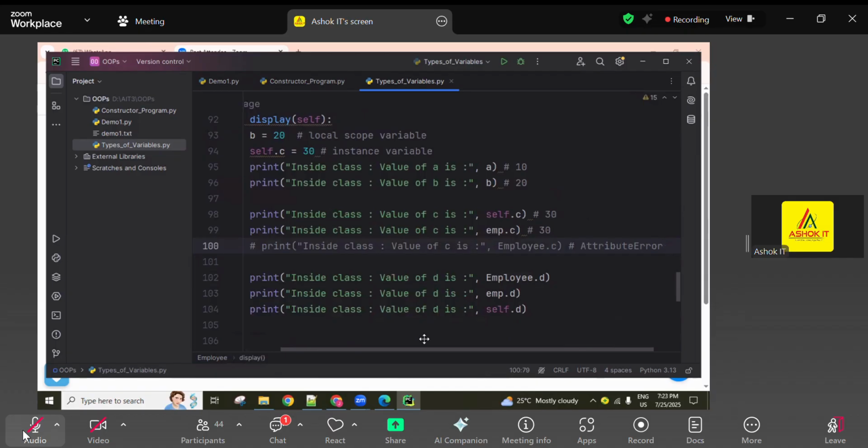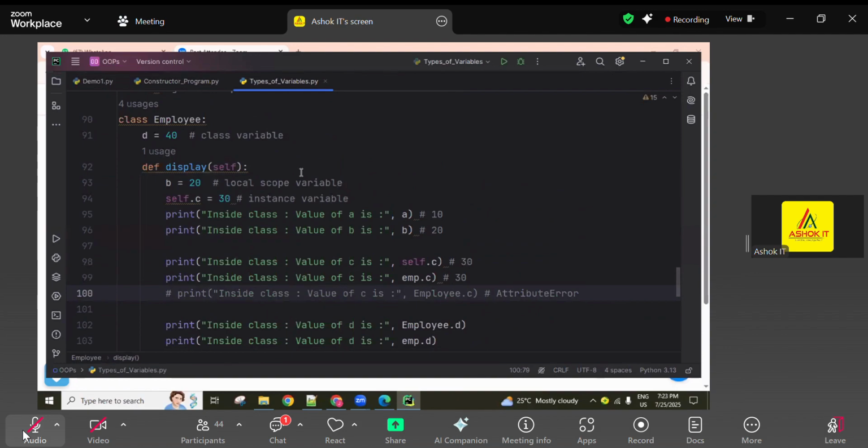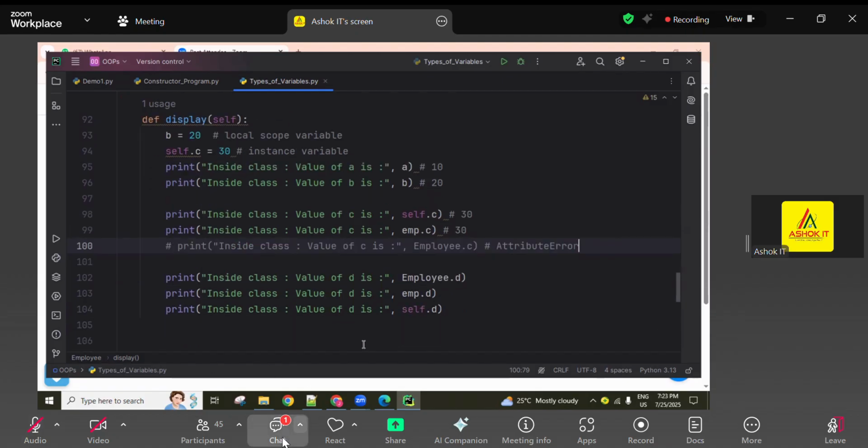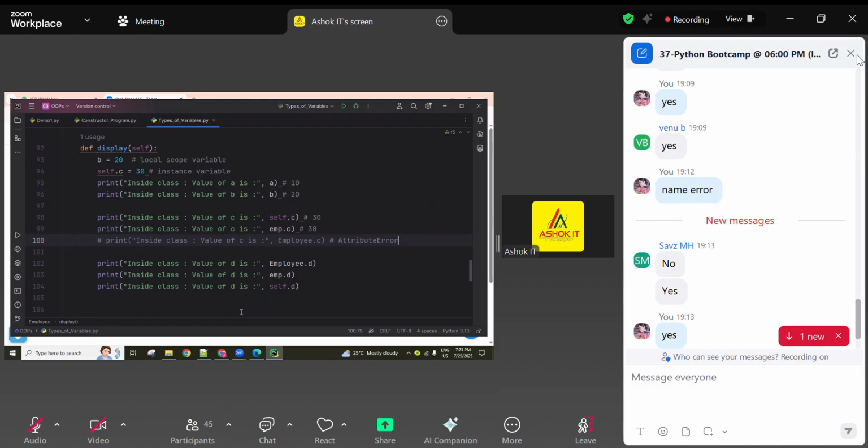So do practice all these things, guys. By seeing this many rules, a lot of students get confused and think Python is a horrible subject. But compared to other languages, here there are fewer rules. You have to focus a little bit. In many batches I observed, when teaching the OOPS concept, a lot of people drop out. Why? Because they are not understanding and not doing practice. When you practice, you have to do this kind of cross checking. Then you will get the subject.